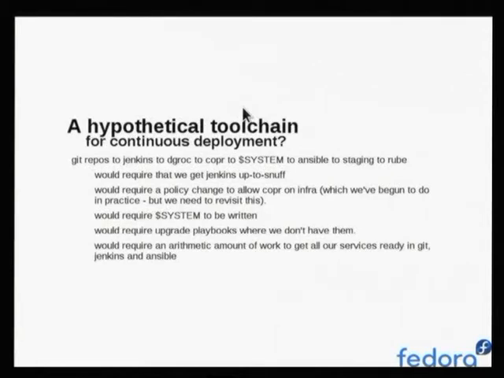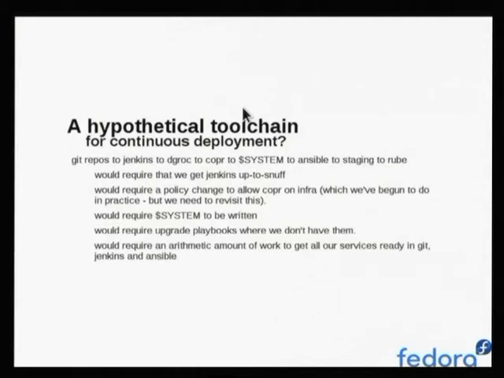So from testing, the last thing I'll touch on is, for Fedora, what would a continuous deployment tool chain look like for us? And this is just a proposal. It's not something that we'll necessarily actually do, but it's cobbling together the pieces that we do have that are already relatively mature, and with a little bit of glue, we can get very close. So we have Git repos both on GitHub and on Pagure. We have a Jenkins instance, but we would have to really beef it up, I think, to do this, because we would need to make sure that all those tests run in a trusted environment and make sure they pass before we move forwards.